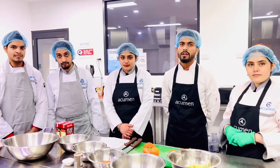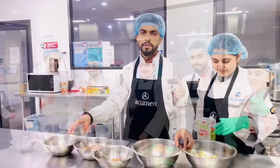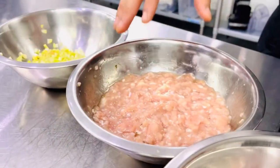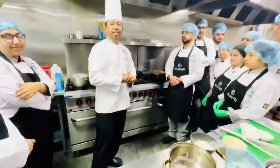Are you going to make the chicken stock or have you already got the chicken stock? Yeah, we've got the chicken stock. Very good. Let's see how they're going to make the chicken consomme. We have organized the mise en place, and we have mixed the chicken with the egg whites. And now we are ready to cook the chicken consomme. Awesome. Beautiful.